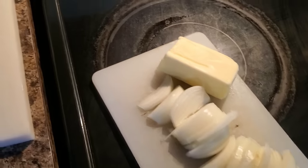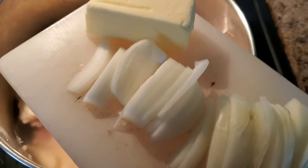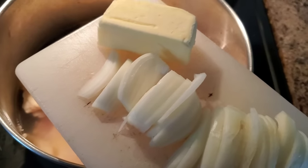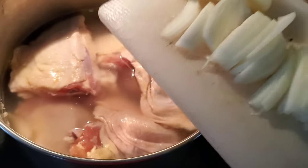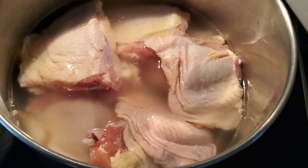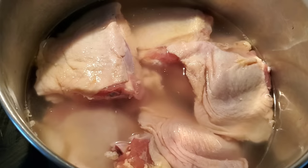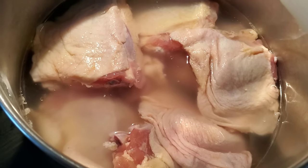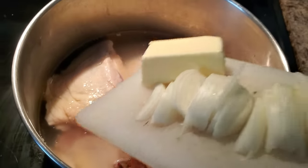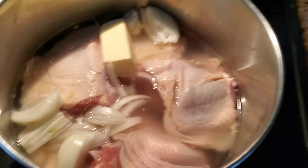All right, this is what we're about to do right now. Take some of these onions. Then I got over half a stick of butter, just a little bit over half, all right? And in this water, how I got the water filled up in this here, I put the chicken in first, and I just want the water to come just a little bit above the top, not completely covering the chicken, but just a little bit. So I'm just going to add these in, all right? Now, let me go get my seasonings.